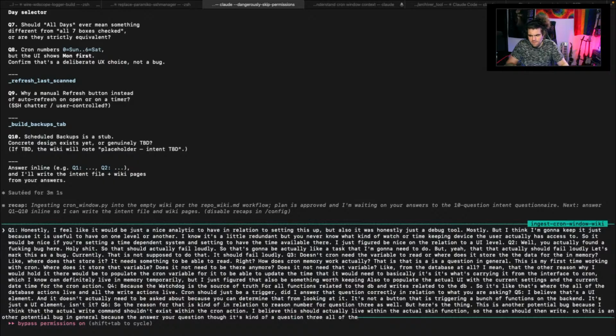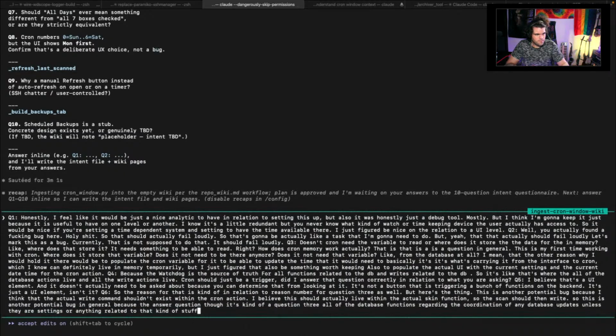All of the database functions regarding the coordination of any database updates, unless they are settings or anything related to that kind of stuff, need to go through the watchdog Python file, because it's the one source of truth for the functions themselves. Also the write itself needs to happen through the watchdog.